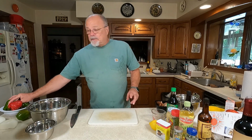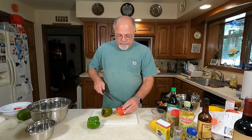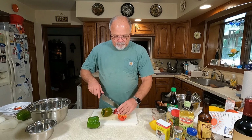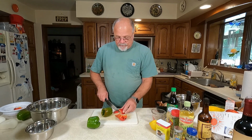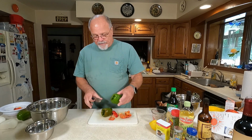We'll get some peppers out of the garden. And these peppers, I've cut the core out, and I'm just going to split them in half. Chunk them like you would for a shish kebab, even though we're not going to skewer these. Skewering is a pain in the butt.